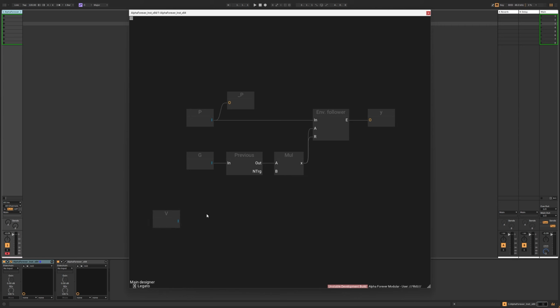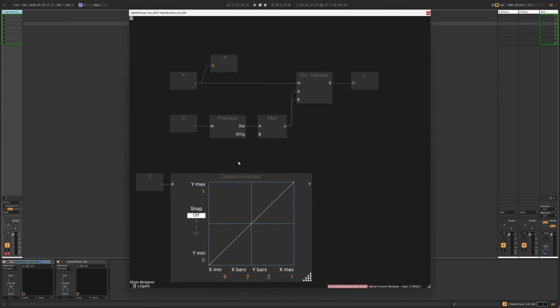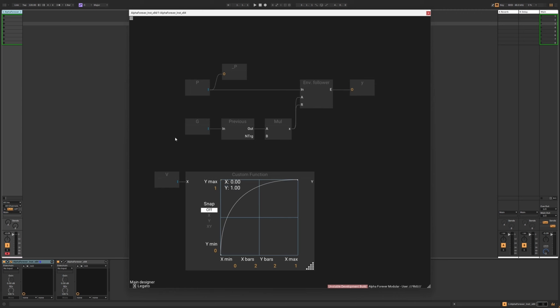So I can put a custom function here. And as far as I remember, it's going to look like this. If the velocity is low, then we want to have a longer legato. So let's say the output should be like 600 milliseconds, and if it's high, then 15.